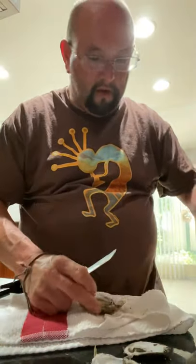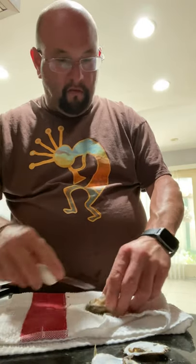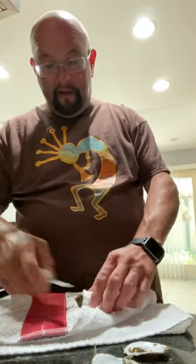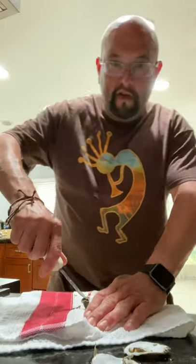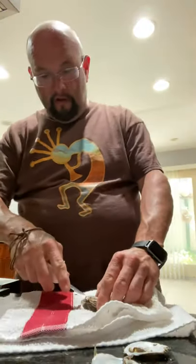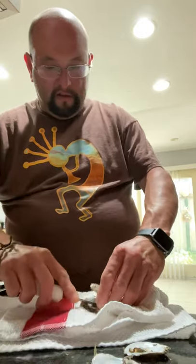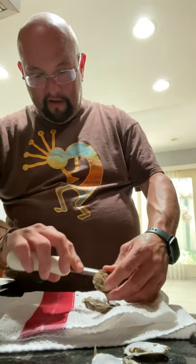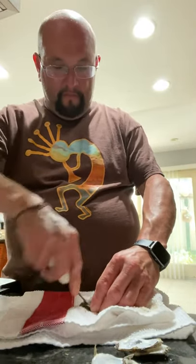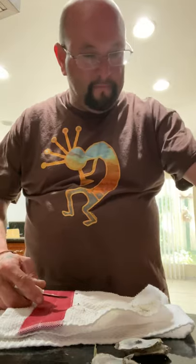They come out really easy. You don't want to waste all that liquid — that's the good stuff. I worked at the Water Lily and we always had fresh oysters. Chef Chris always had this good seafood coming in — I learned a lot from that gentleman. Make sure they're harvested in clean waters. These are actually farm-raised — I saw it on the packaging. Just put your knife down in there right till it gets into that opening, bring them up from the bottom. Oyster corvois is a classic New Orleans dish — very tasty.